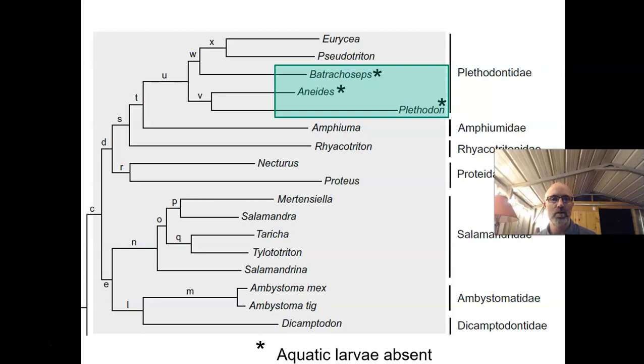They don't go through this aquatic larval stage. So the question came up: where does this other genus called Desmognathus fit in? Desmognathus is a genus I've studied. I studied the species Desmognathus welteri for my thesis. It is a stream salamander. It has a 3 to 4 year larval stage. So the egg hatches in the water into this little gilled larva, which lives there for 3 or 4 years, and then it transforms into a semi-aquatic adult.